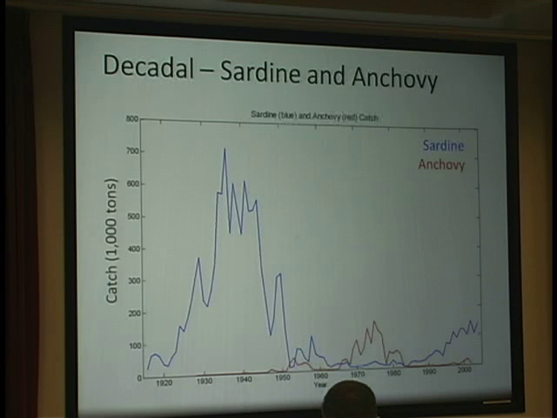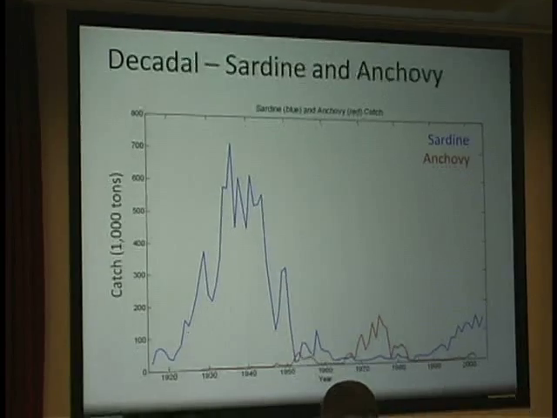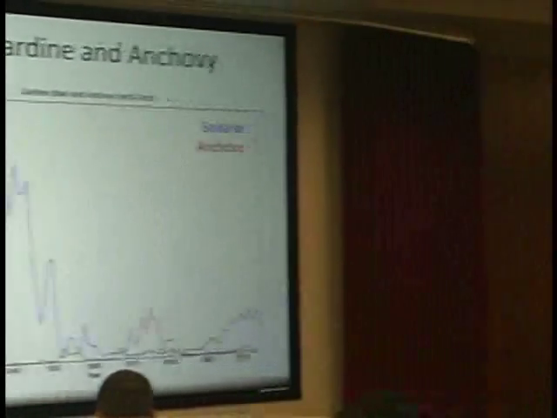The things to note here are that there was a strong crash of sardine, and anchovy became abundant, but it never rose to the level of sardine in terms of catch. And in most of these systems around the world, the Humboldt, the Benguela, the Canary Current, and our current here, there's one species that dominates. It's either sardine or anchovy, not both. And so the characteristic here is that this is sardine territory. And then sardine has come back since about the 1980s. What I'd like to do is explain why this might be, or offer a hypothesis.